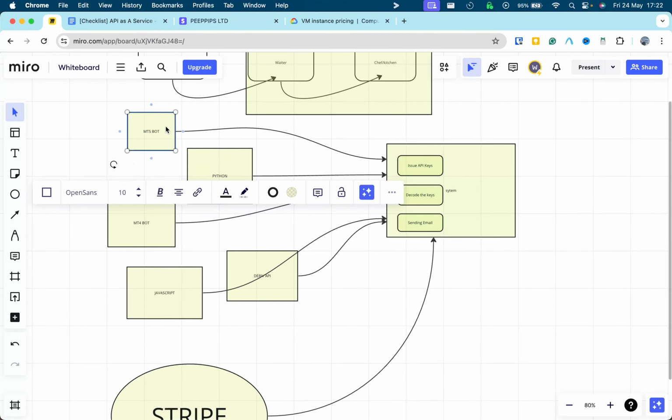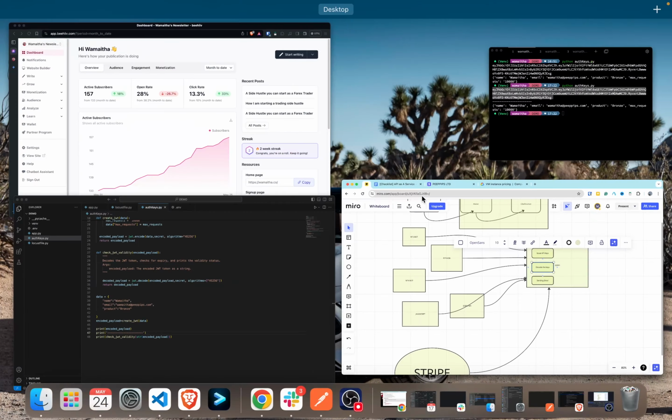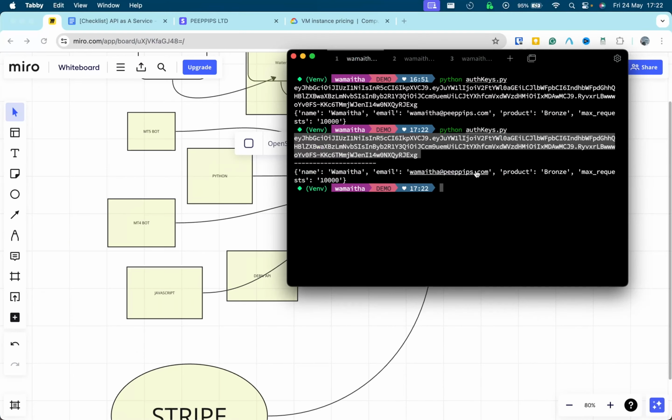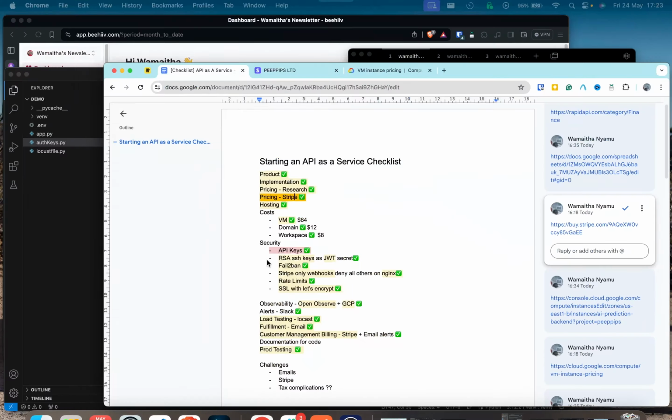Whenever this person is sending me the requests together with their candlestick data, they give me that API key. Within my system, I will then decode the key they sent. You can see I already know which product they're on and the maximum requests that they are allowed. I'm going to cover how I am making sure they stay under 10,000, and I'm sure that's part of the next steps.